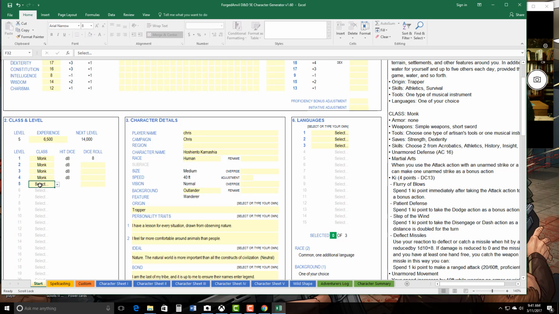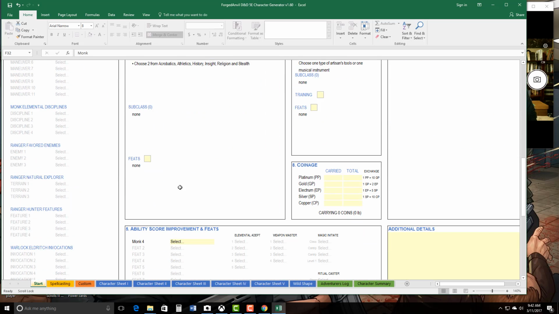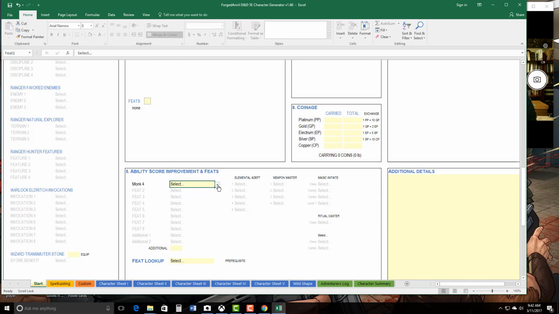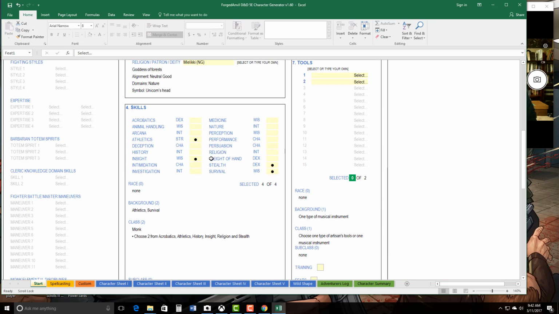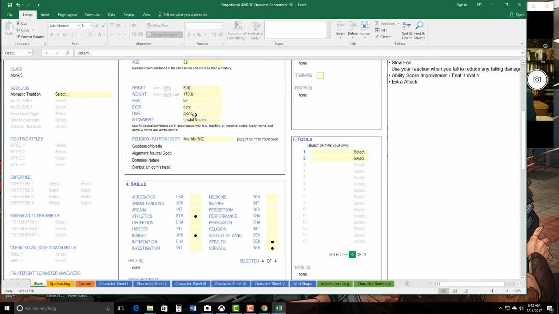Okay, so now we have for the Zephyr, we're going to improve his ability scores. Let's take a gander at his ability scores first. He's going to get a +1 to all these, so he has a 16 strength, an 18 dexterity, a 9 in intelligence, 15 in wisdom, and a 13 in charisma.